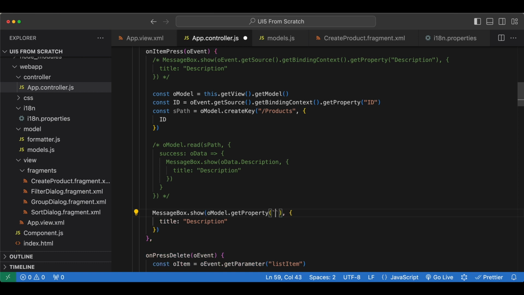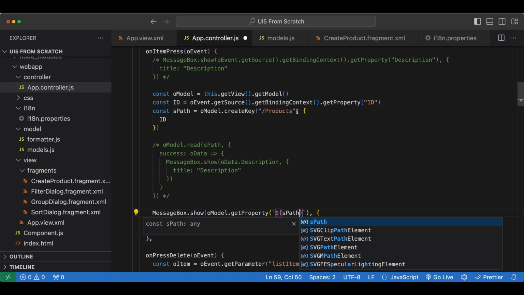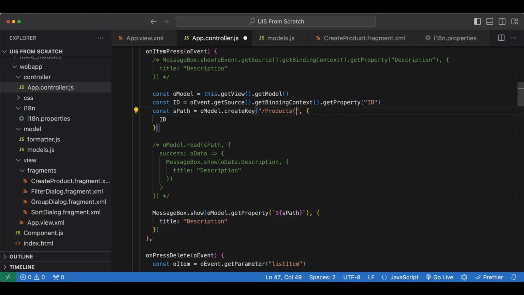Let's use a template string again and say sPath, which would look something like /products, maybe 1, 2, whatever here. And then we just need /description.